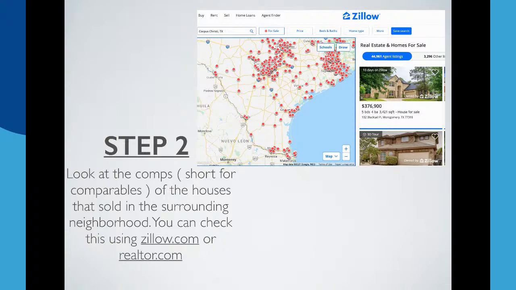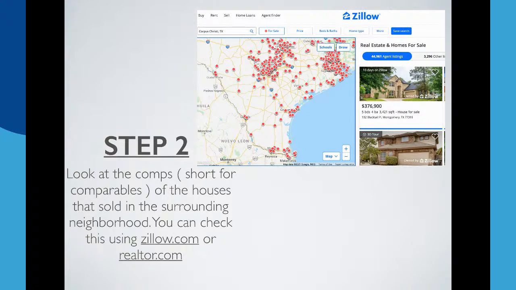Let's say you use redfin.com. You type in that address, it will show you a map just like this, where you see the red dots, and you will find the houses surrounding that area and how much they're listed for and how much the ones that sold recently cost. Then you will find the comparables. That's how you determine that this 3-bedroom, 2-bath, with this amount of square footage will sell for this much. So now you have an idea how much those houses sell for in the area you're interested in.